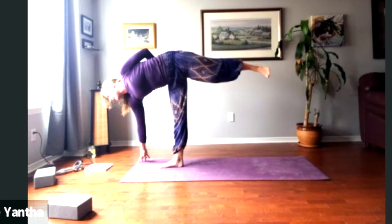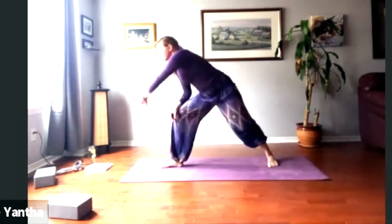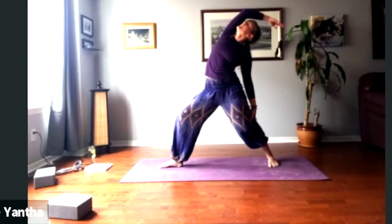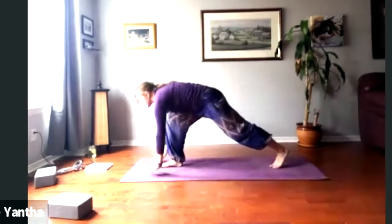Keep opening up that left shoulder. Keep opening up that left hip. And when you're ready, stepping all the way to the back of your mat. Cartwheel arms back to warrior two. And exhale, reverse your warrior. Inhale your way back through center. Exhale, cartwheel hands to the top of your mat.